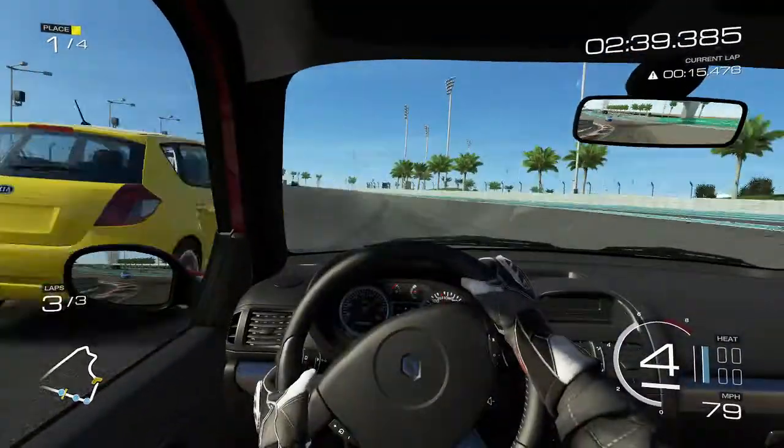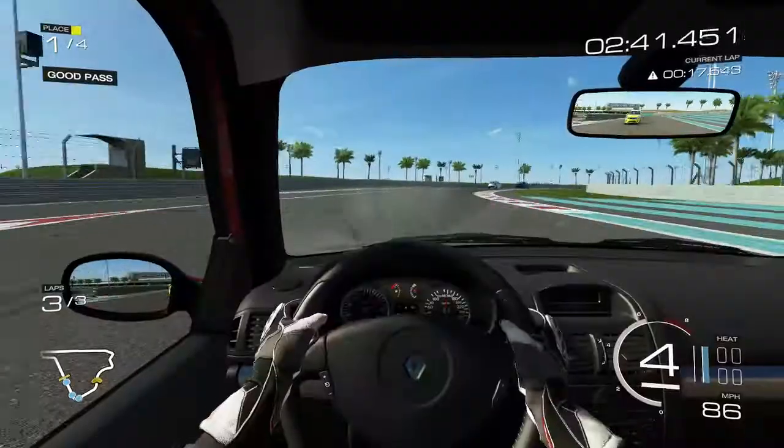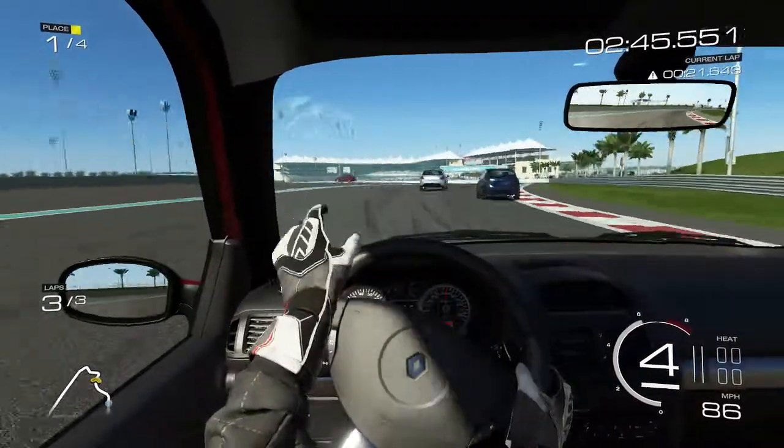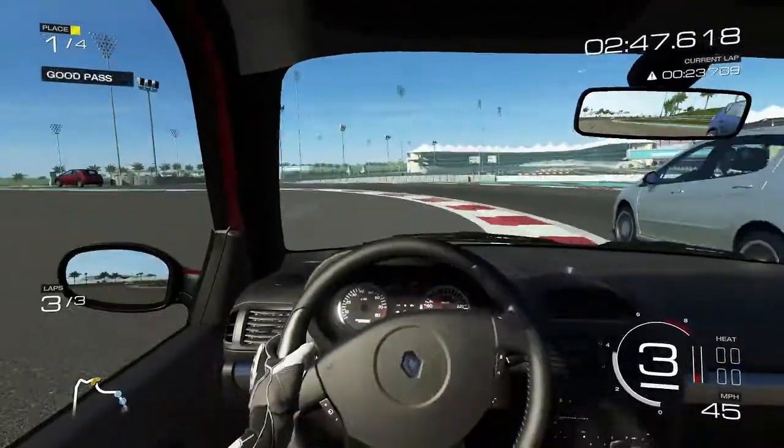Yeah, blue Peugeot is nice. Yellow Kia Ceed there. I haven't driven the Ceed in this game, I don't think. At least stock, anyway. Maybe I should give that a go. Oh yeah, that's the point.